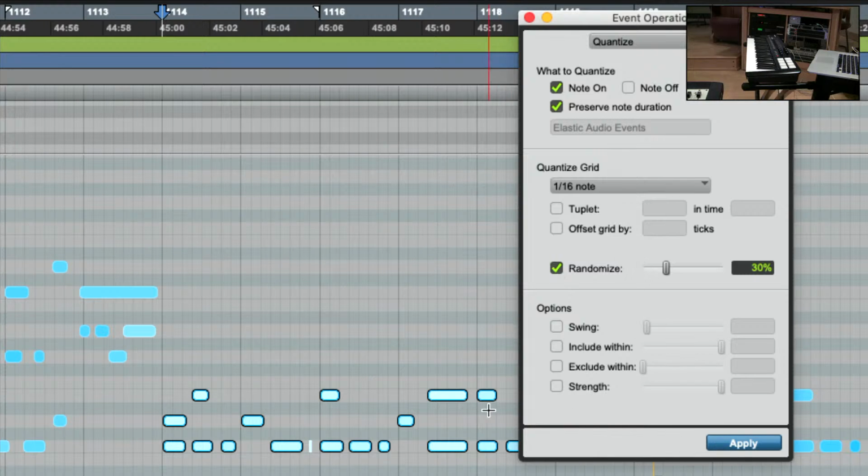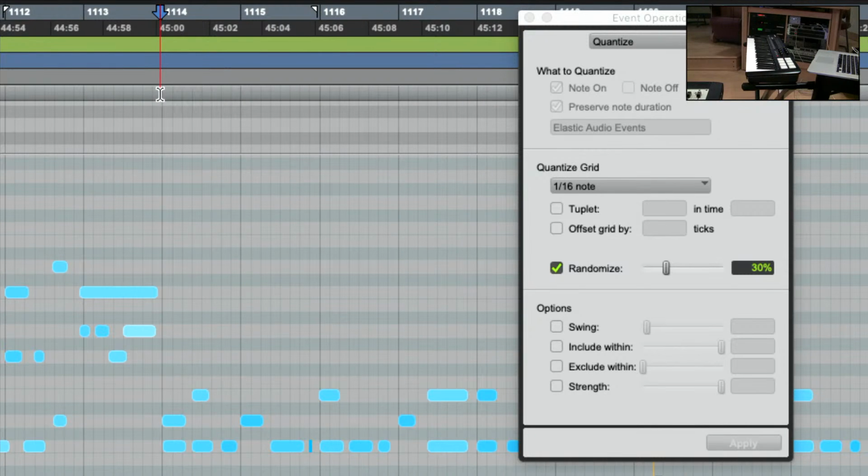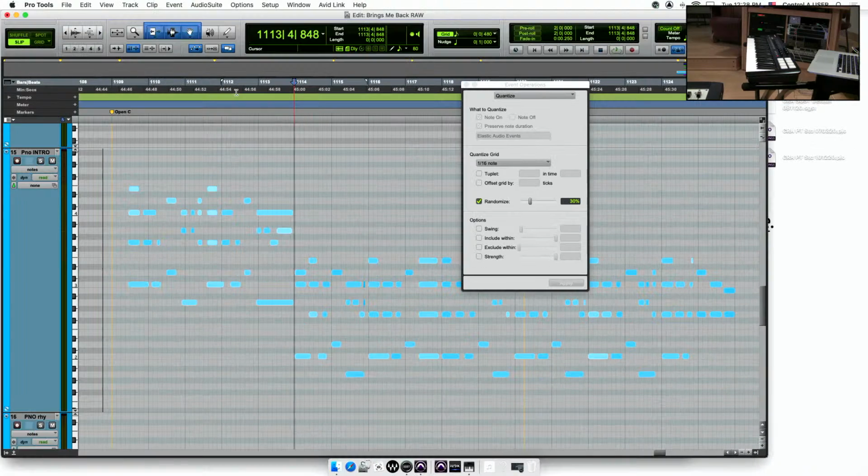So when I quantize this, these dots are all going to move again, but they're not going to snap perfectly to where they were. It's tough to see a difference, but I can kind of see some places. Like right there, it's still a little bit in front of the beat, which is fine, because we're tightened up enough that a little bit of that just makes it feel real. It's very subtle, but it's just enough to make it not feel like a computer is playing the keyboard, which is really nice.